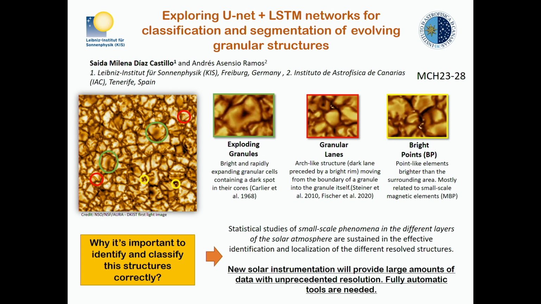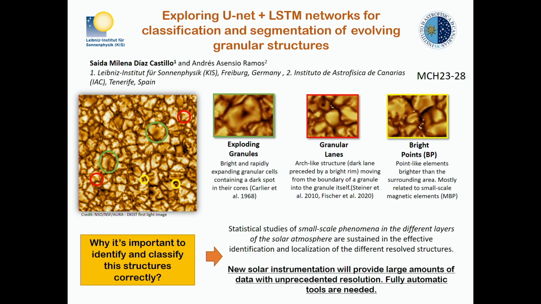So what is the idea basically of this work? I'm a PhD student currently, interested in studying statistically the properties of magnetic field structure at the smaller scales, basically flux sheet emergence, in quiet Sun. The idea of the work is to implement a classification and segmentation model that gives us an idea of what type of structure in the granulation we could have.